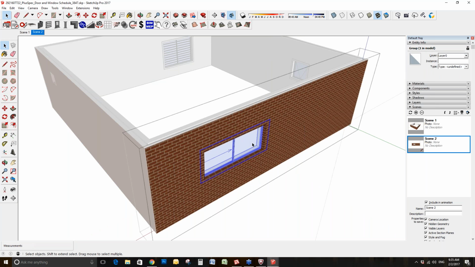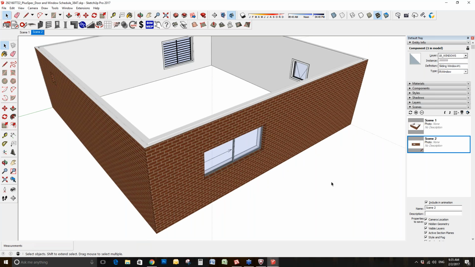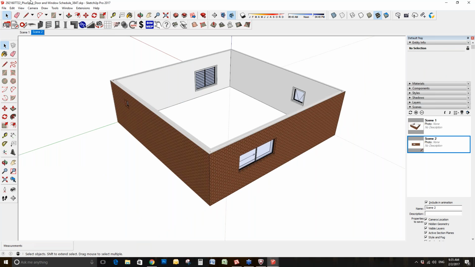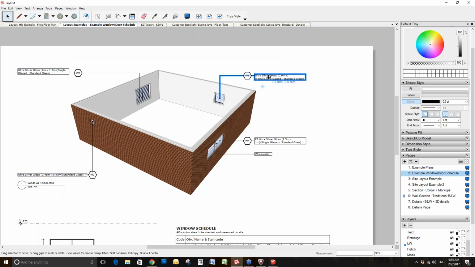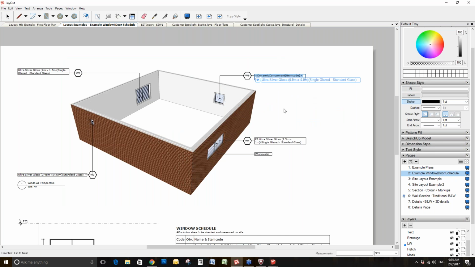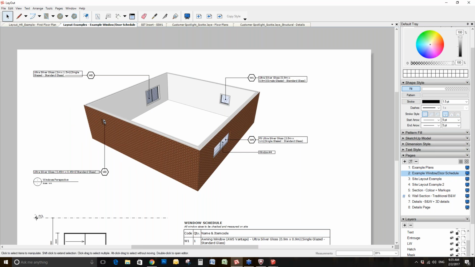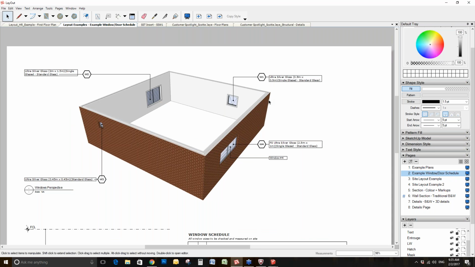If you want to overwrite these things, you can simply click into the group, and now I can manipulate it. So perhaps I want to call something else out here. I'm just going to put question marks, and I'm going to save it. When I go back into the reference, if it works properly, I should be able to pick out the question marks, but I need to update my model first, and I'm not going to bother. But that's how you can very quickly call out your actual windows, right?